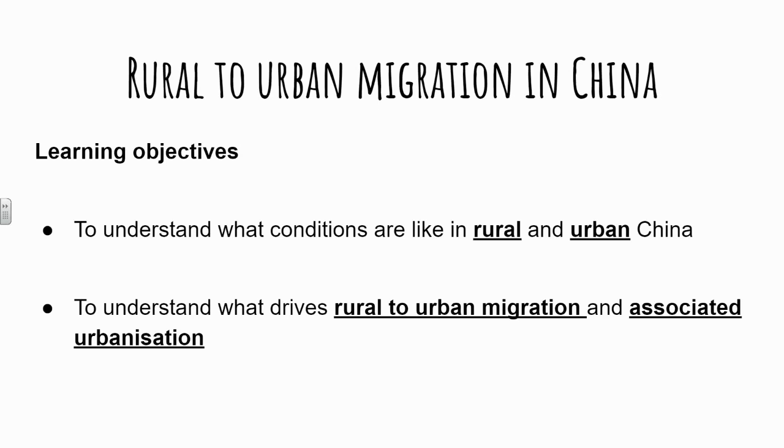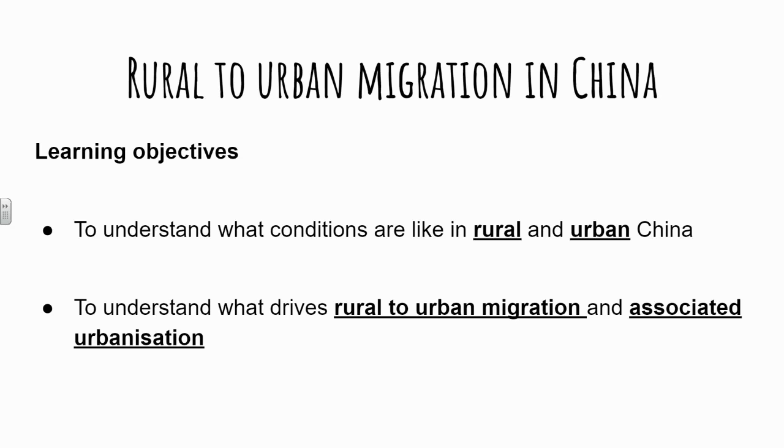However, we can also have migration which is happening within one country, and that's what today's lesson is all about. So in the UK, for example, somebody might choose to move from a rural area, that's a countryside area, where there's not many job opportunities and maybe not much going on for a young person. And they might decide to move to London or another big city where there's plenty of job opportunities, there's education, there's culture, there's fun things going on. And that would be an example of a migration which took place within one country.